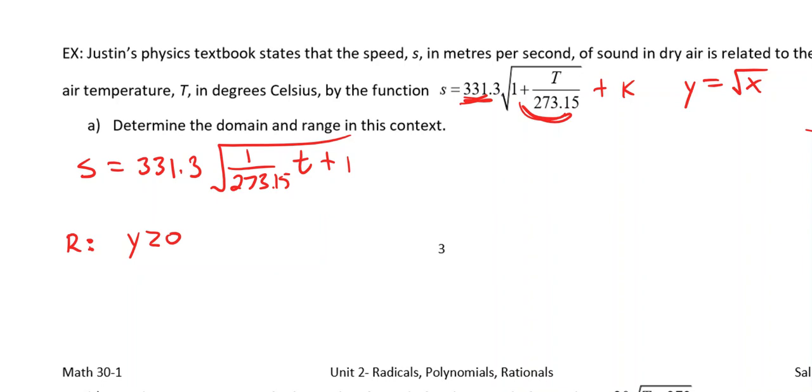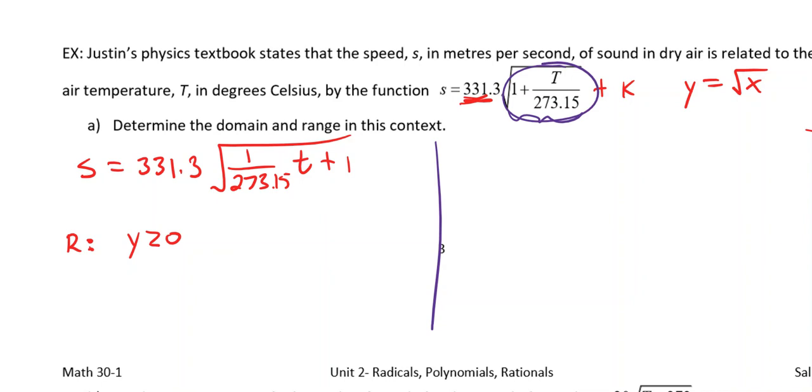All right, so for domain, we're going to have to do a little bit more work. To find our domain, we could figure out all the stretches and where it went and everything there too. But the other thing we can do, what are you not allowed to take the square root of? A negative, right? So why don't we focus on underneath the square root here and figure out what sets of numbers we're not allowed to use.